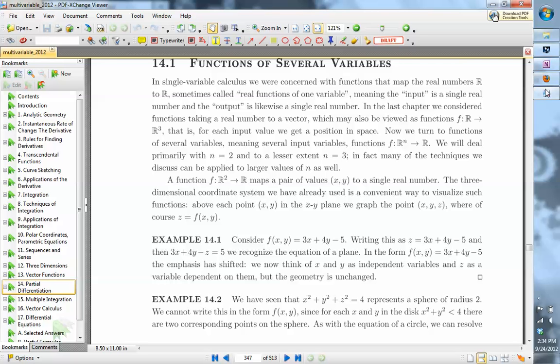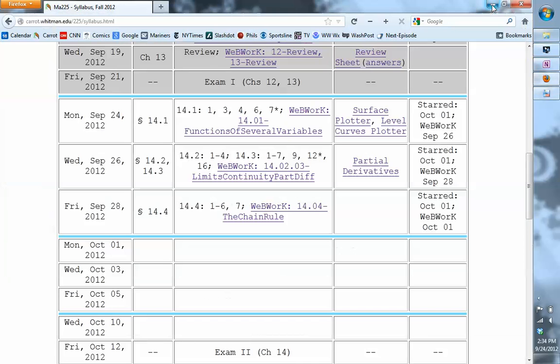and really just depends on a good understanding of Calc 1 and Calc 2. It never ceases to amaze me how the topics in Calc 1 and Calc 2 lift up into this particular topic so easily. So here we are in chapter 14. Let me give you another way of looking at this, or contextualizing this.